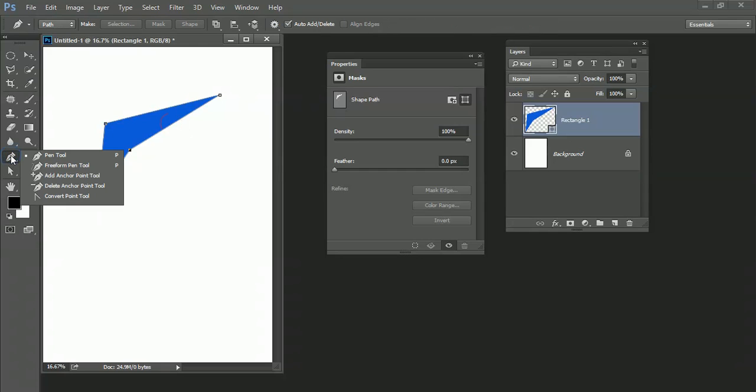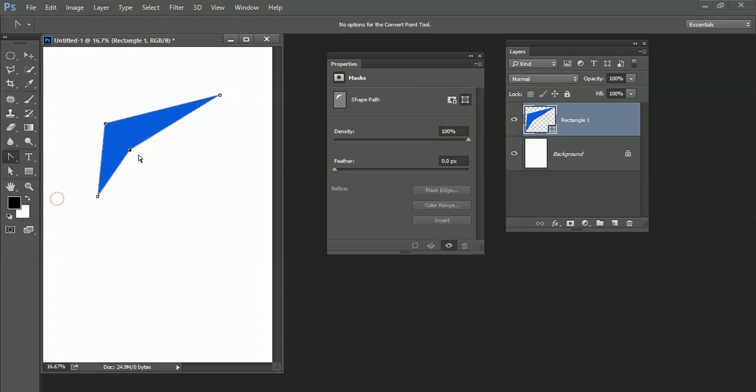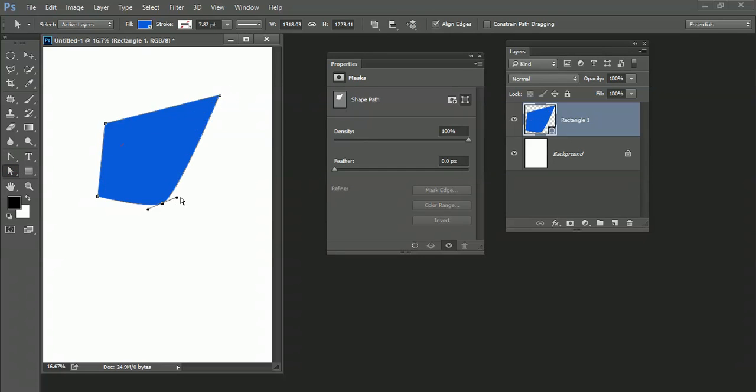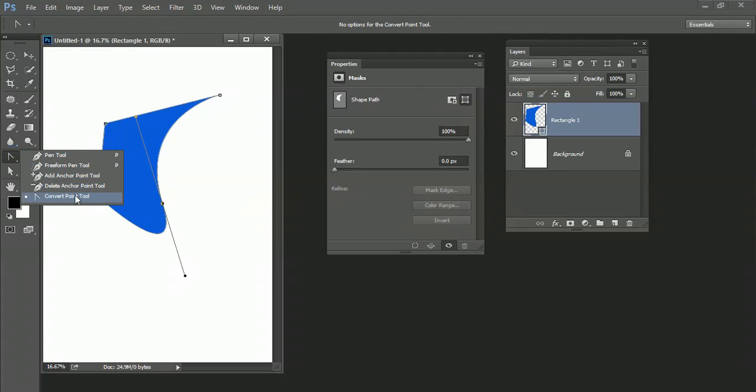Coming back here to the pen tool, you can even go in and convert a point. So I could come here and click to convert this point, and when I do that, it now becomes a point that I can really manipulate. If I go back to my direct selection tool, I can now pull it out, but I can also change how much of the curve there is, so I can really come up with some unusual and strange shapes going on here just by dragging these little handles to create more curved shapes. So that was just right mouse clicking on the pen tool and choosing convert point, because it was a rectangle there originally with corner points, converting them into points that allow me to create curves. So that's quite a nice thing with the shape tool.